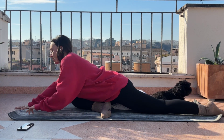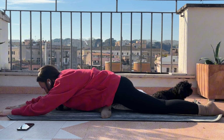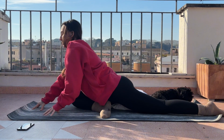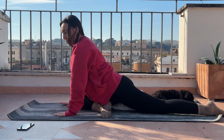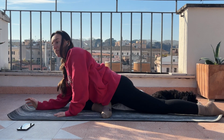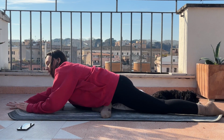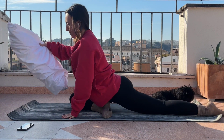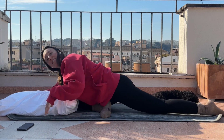Start to walk yourself down and fully fall into the pose. Also, if you want to keep your hands up and stay here, fine. You can come onto your elbows, or you can go all the way down, or you can be using that pillow as the place that you rest.